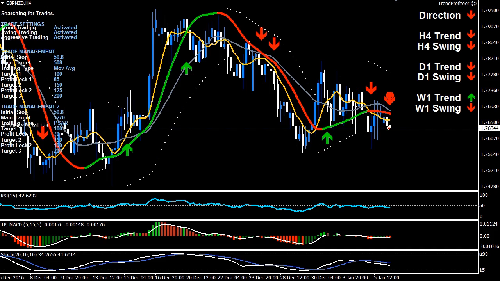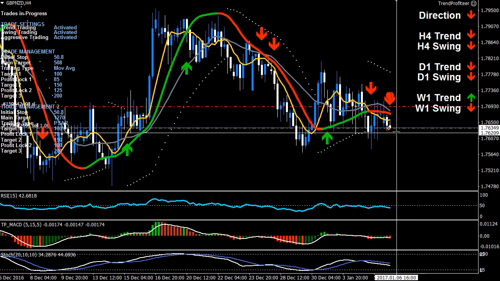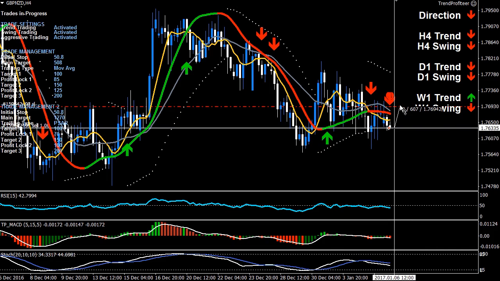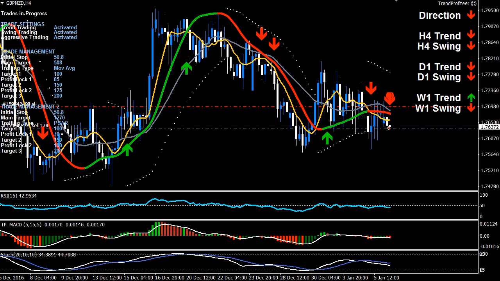So I'm going to take that trade, and my stops have been dynamically placed around 60 pips, just above that slow moving average, which is where I like to place it. You can modify it. You can set it to whatever you want, but I've got 65 pips to my nearest key high and then about 145 pips to the low that I'm targeting.